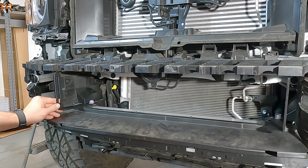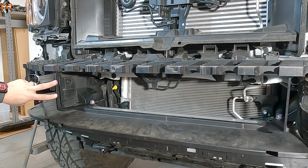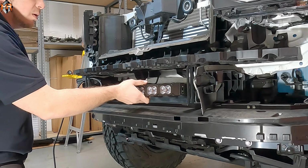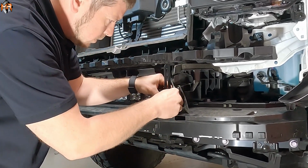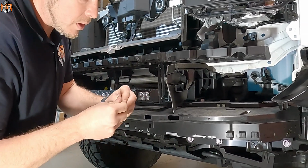So now that you have these brackets finger tightened, now we're going to install either 1 or 2 light bars onto the M&R brackets. I'm going to go ahead and thread the light bar in between the 2 eyelids. We're going to use supplied hardware. And there's 2 bolts and washers on each side with the Pro Series light bars.